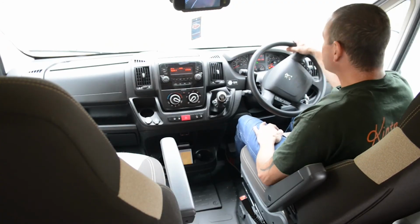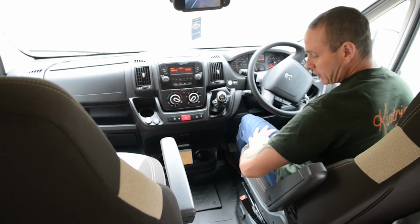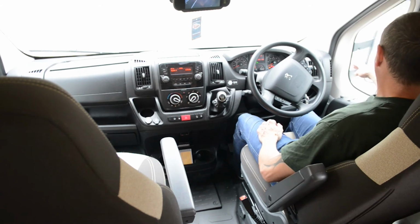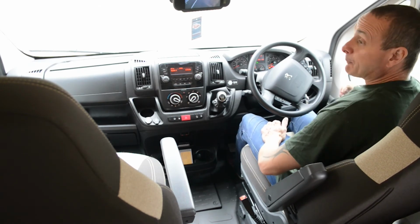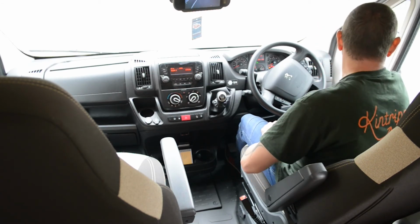Right, the handbrake on this motorhome is down on the right hand side next to the driver's door, because obviously this is a walk-through. We also have your electric wing mirror joystick there, so you can adjust the wing mirrors to suit you.